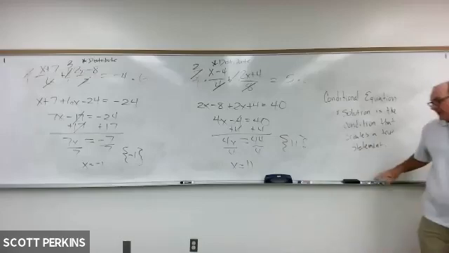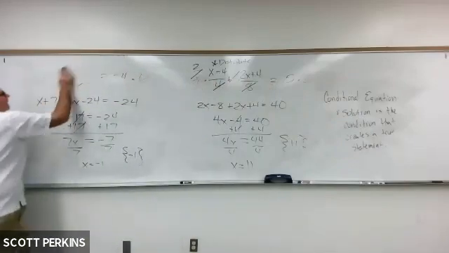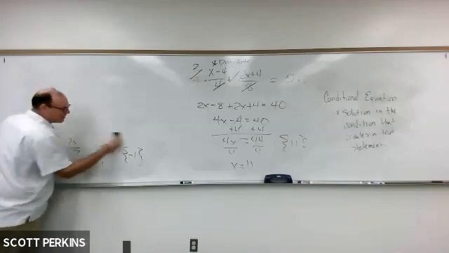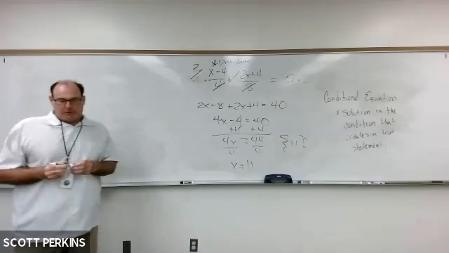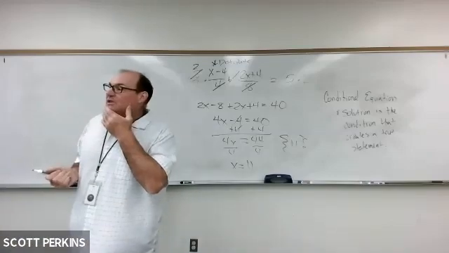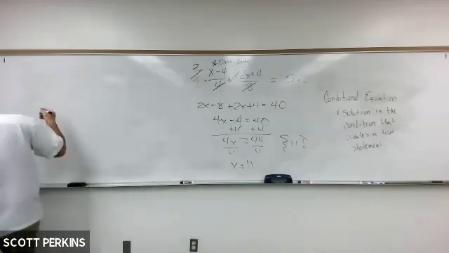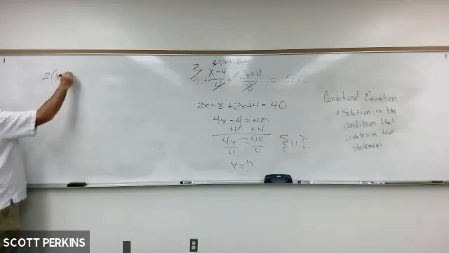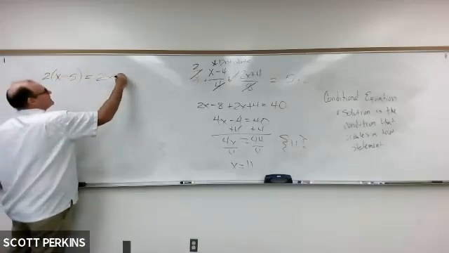That's the most common thing you're going to see throughout this class, but there are 2 other types of equations. I just want you to know what to do with them when you encounter them. So I'm just going to give simple examples because I just want you to know what conclusion to make. So here's the first example. Let's say I have 2 and some parentheses and x minus 5. And on the other side, I have 2x plus 7.